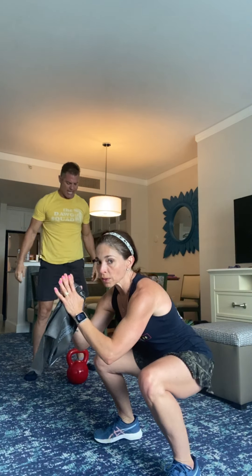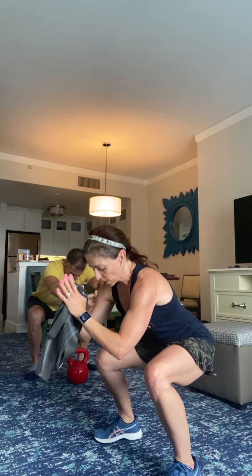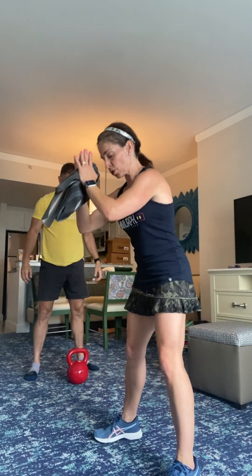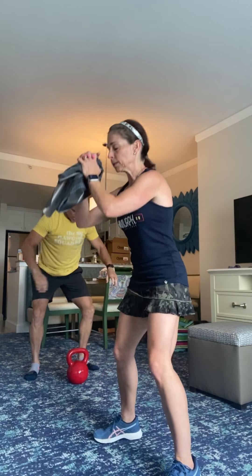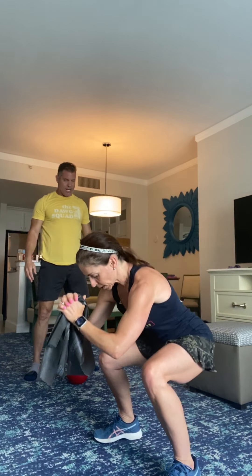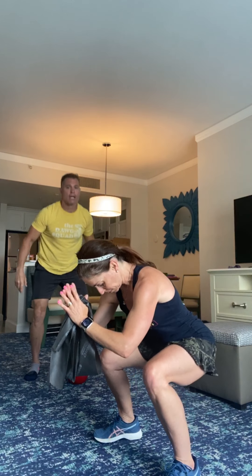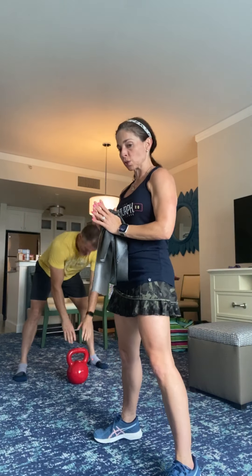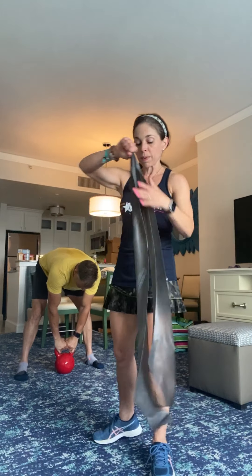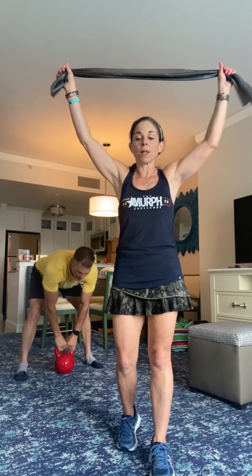You really want to be using your lats, okay? You're pulling wide — it's not really your arms. I'll bet you're moving your arms. I'm going to bring it halfway and then pull it forward. If your band is loose and you need to double, double it up. If you need more, double it. In three seconds here. Two, and rest.